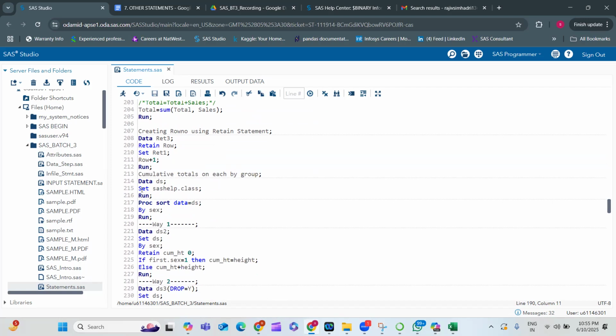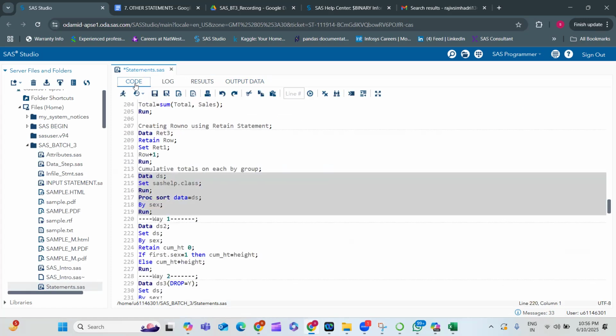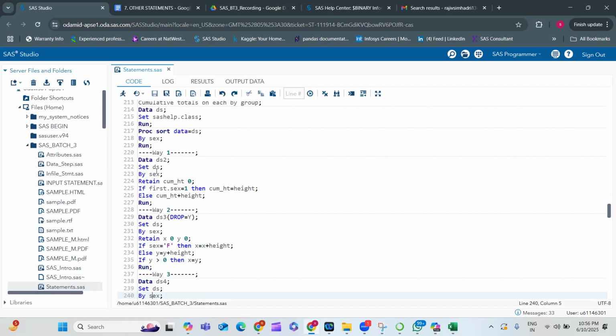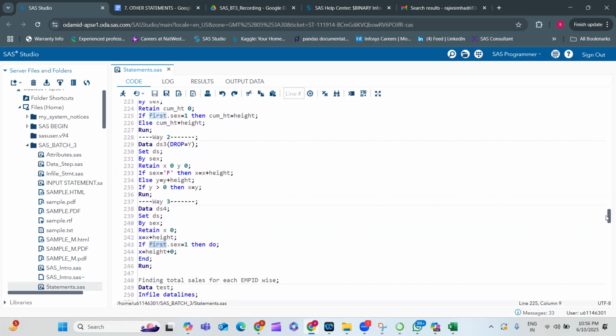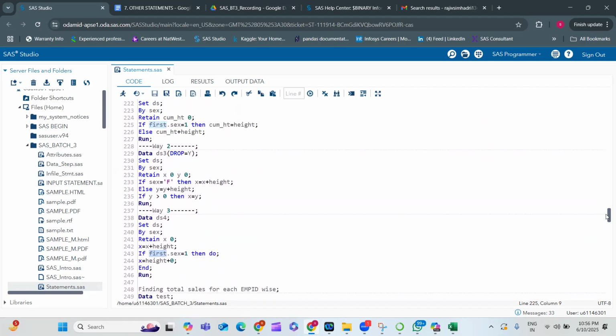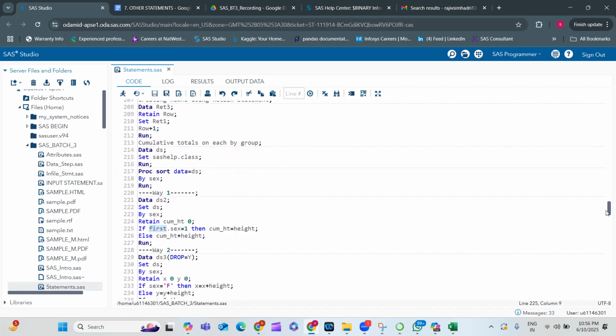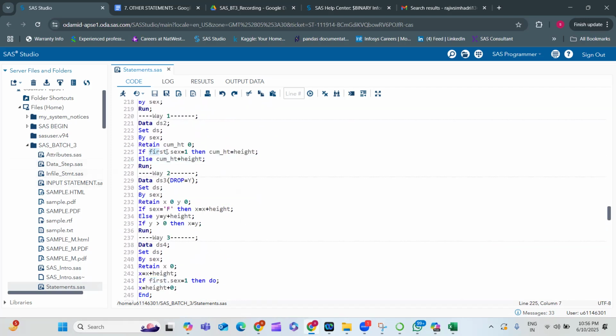Here we have used a class dataset. First dot is another topic, so let's park this for other sessions.